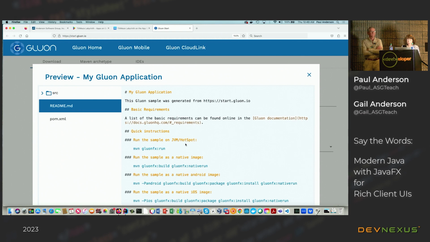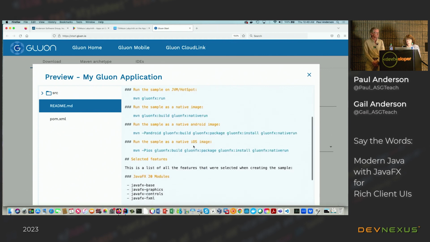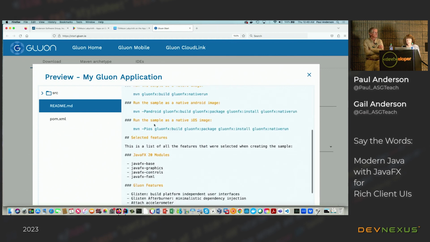Okay, thanks. The Maven commands: when I was in the IDE, I said Maven Gluon FX run. And that just does, as it says, JVM hotspot. But then there are the other commands for targeting iOS and Android. And so you can see there are multiple steps that have to happen.